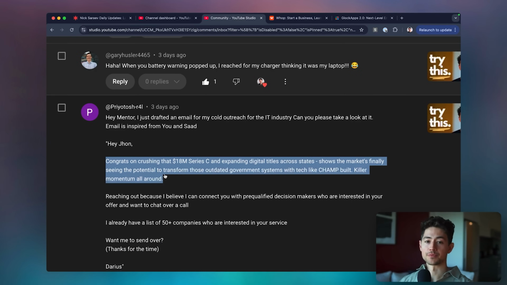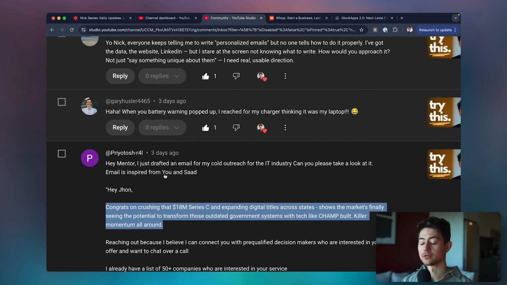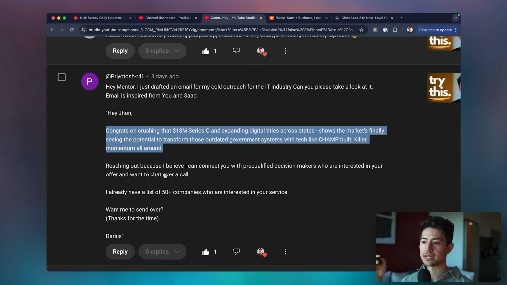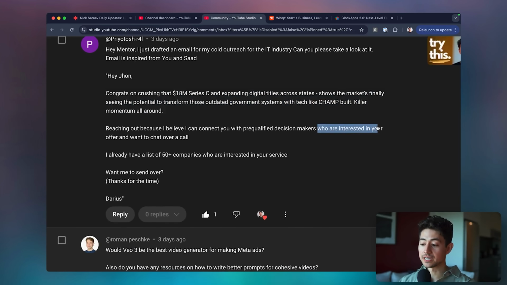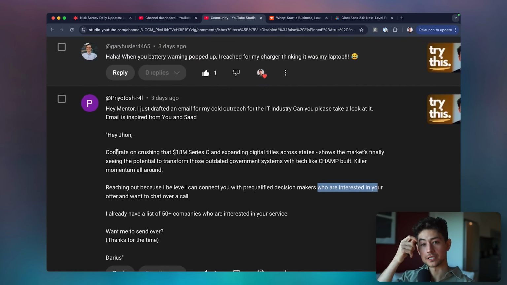You get actual data from the customer: LinkedIn, website, personal pages, whatever. And then you don't actually just give it to the AI and say, okay, write me a personalized email. What you do is you write a template and you use things like, instead of "who are interested in," and then in brackets, you say "specific thing about their offer," and you extract that data using AI, then you paraphrase it and stick it in their variables, and then you weave that into a template that you've already written.